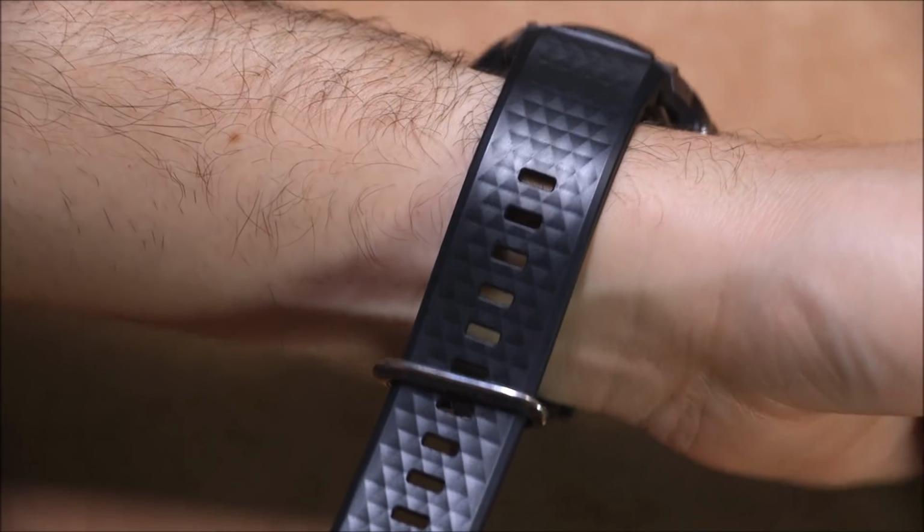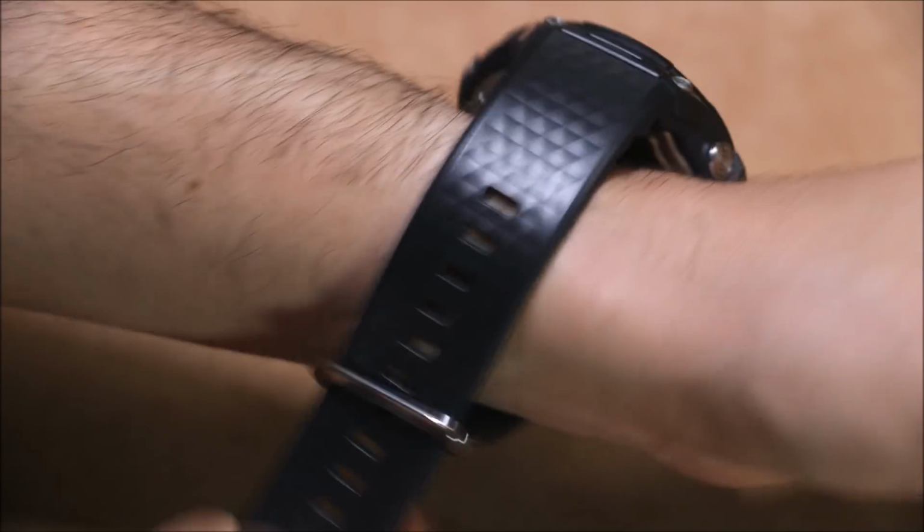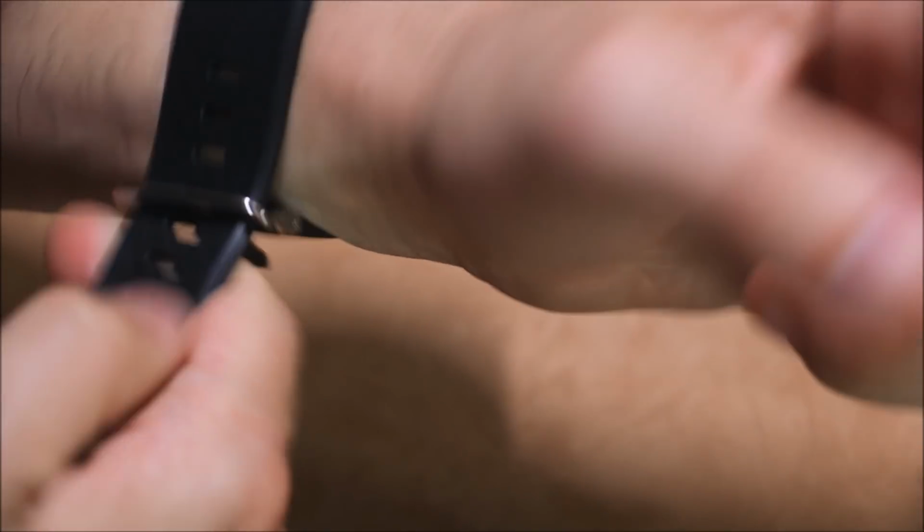I haven't even put this watch on yet. There's a lot of talking going on when it comes to smartwatches. I really like the new strap design. There's this kind of interesting texture of triangles there. It's very Zelda.